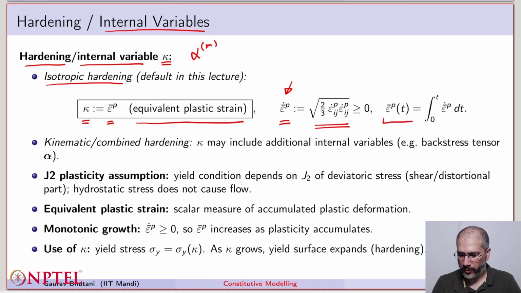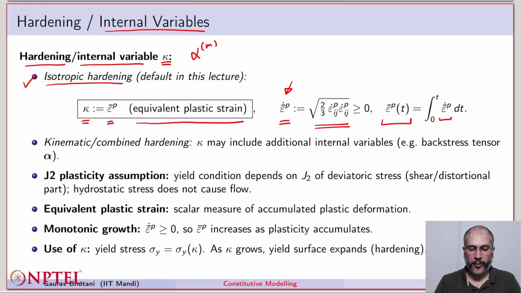Now, if you want to find out the kappa value, or the overall strain because of plastic deformation in the body, think about a wire. If you deform it multiple times, then the total deformation will be because of all the deformations that have happened. So this is an integral of epsilon p dot from 0 to t. We are just telling you about the variables which are typically used in developing the theory of plasticity. The internal variable in plastic deformation which tracks the history of straining is called the equivalent plastic strain, and we'll be calling it kappa in our discussion.